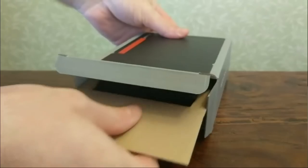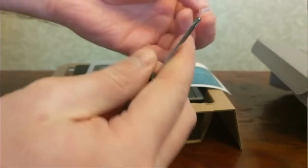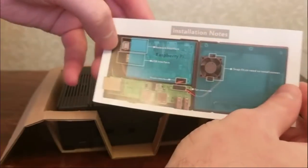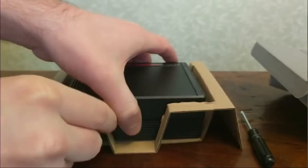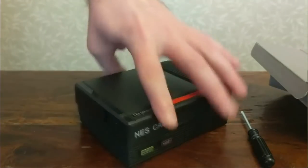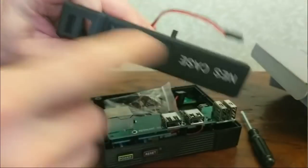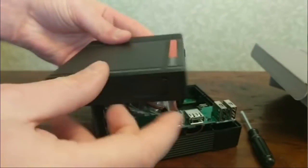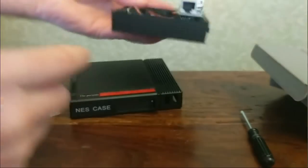Let's go ahead and open this thing up and see what we're dealing with here. Looks like it comes with its own screwdriver, so that's nice. And these look like some basic instructions. Here's the case itself. Looks pretty solid — it definitely isn't one of the 3D printed type cases that has the printing lines. It's all pretty smooth. Looks like it's got this little USB hub, which is pretty cool. Oh, and the ethernet.